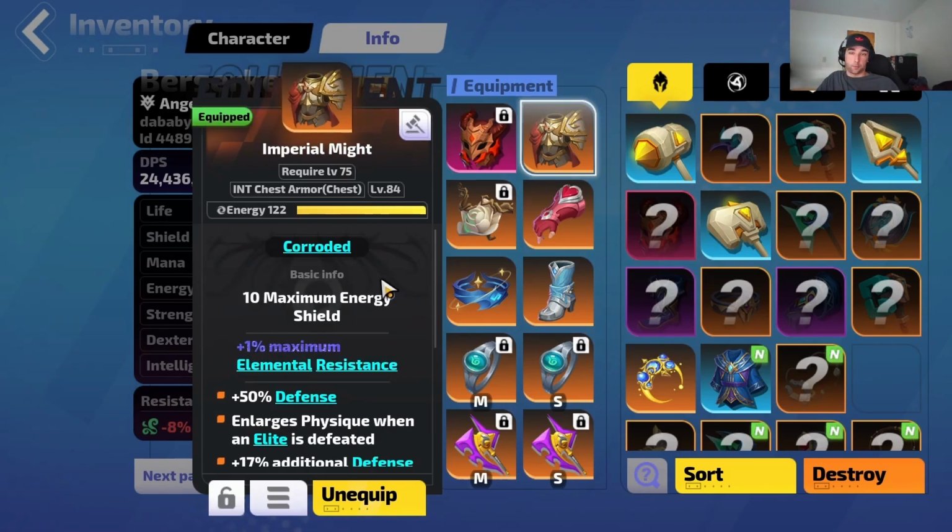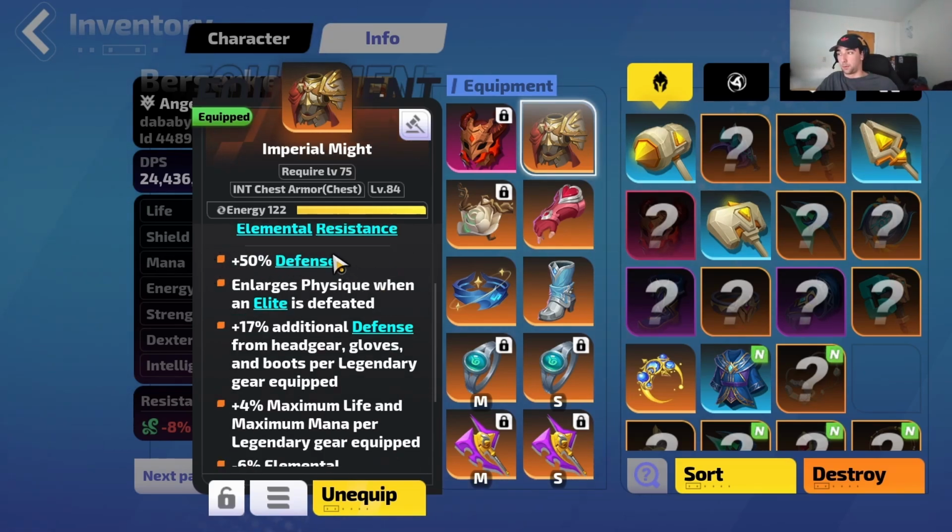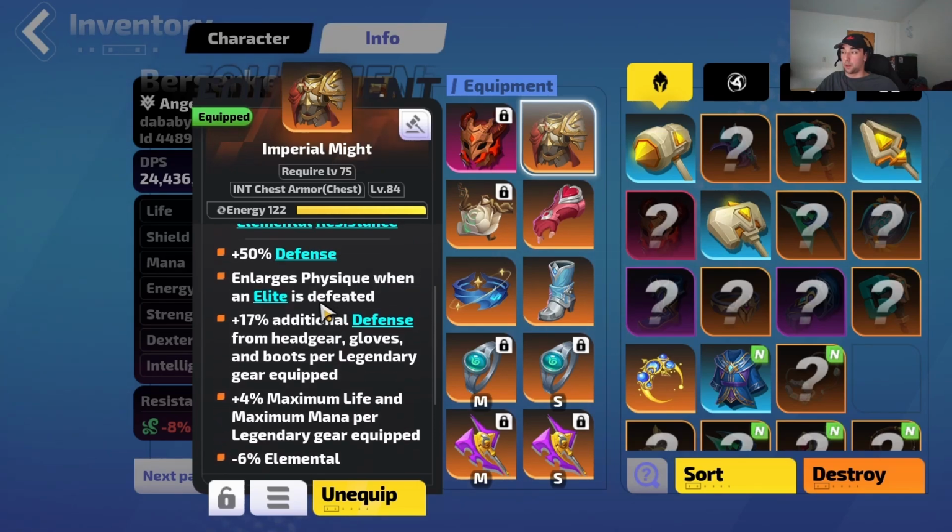Now next up we have the chest piece. This is the centerpiece of the entire build. This is what the entire build kind of revolves around. Obviously you're getting 50% defense, which is 50% extra armor. Enlarges physique is actually kind of an important one because this stacks up to 5 times, so while you're mapping, you're going to be covering the entire screen with your Whirlwind, so you're just going to be one-tapping the entire screen.